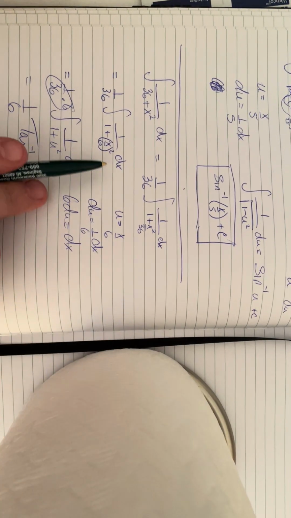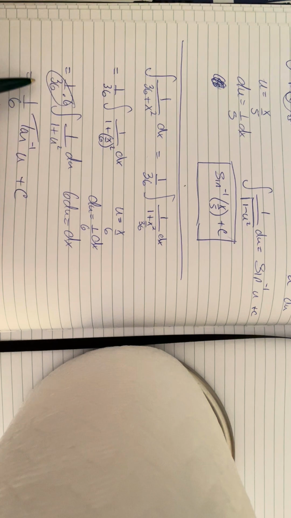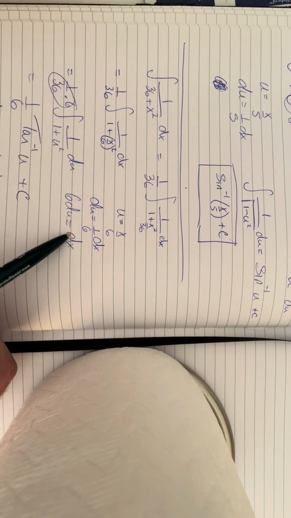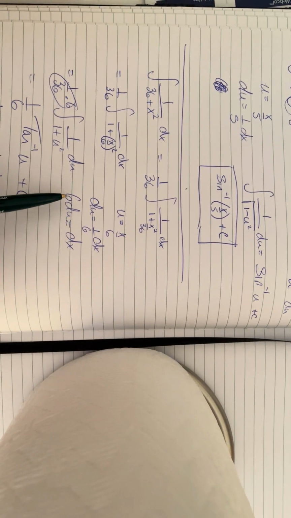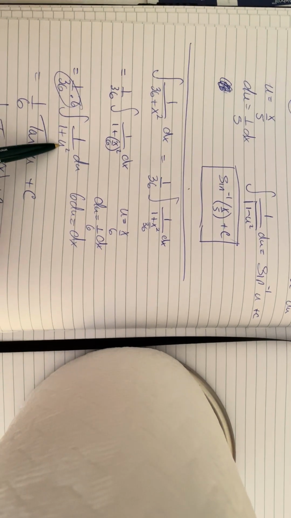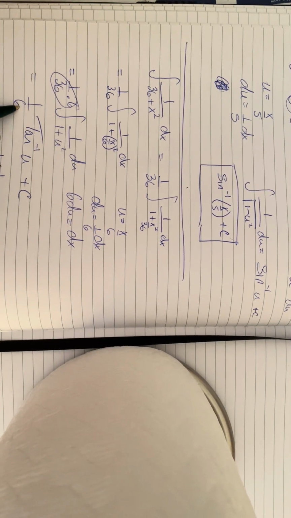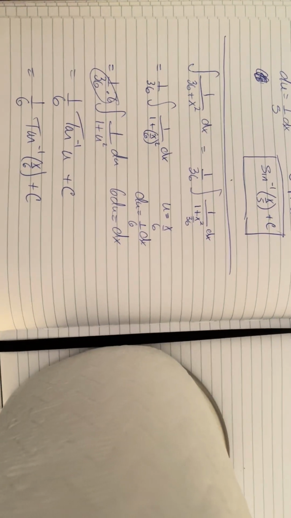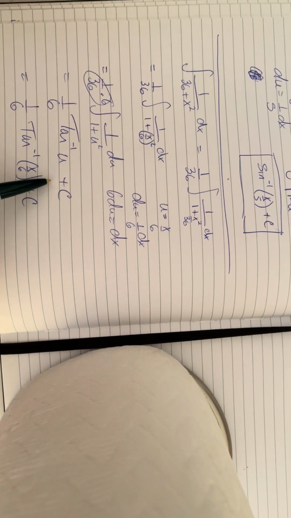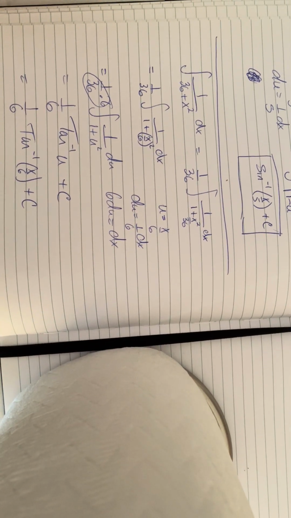And so it's not such a nice conversion there, so I just said I'm going to leave the 1 over 36 out, and I'm going to have 1 over 6 dx, and I'm going to multiply both sides by 6. So now I have 6 du equals dx. I put the 6 on the outside. I put my u in place of the x over 6. And so now these reduce to 1/6. Scroll this down a little bit. And this becomes tan inverse u, and then plus c. I bring my u back in, and I am all set. Hopefully that helps a little.